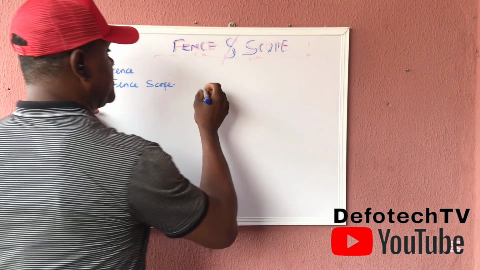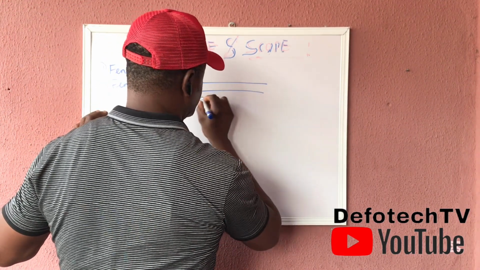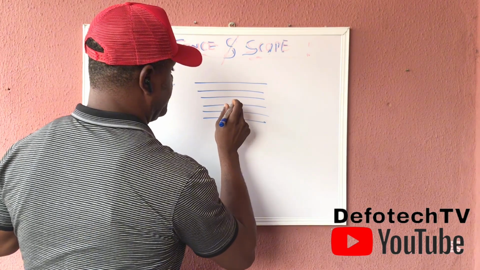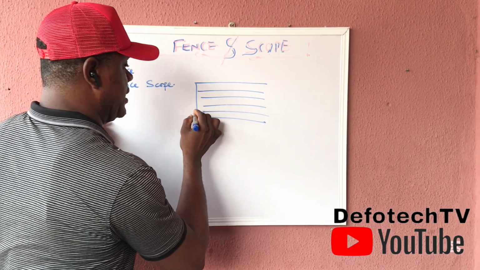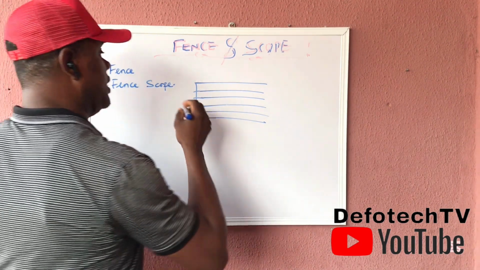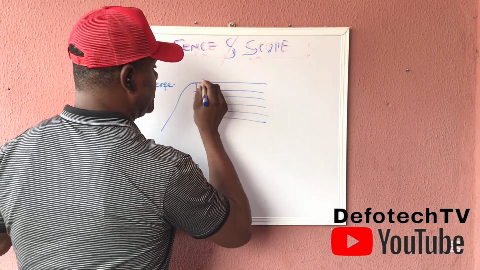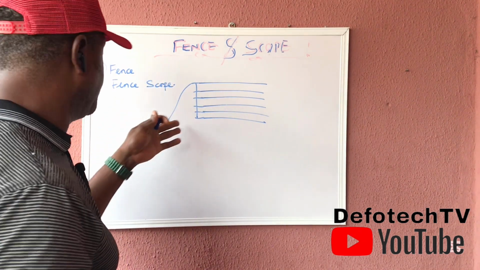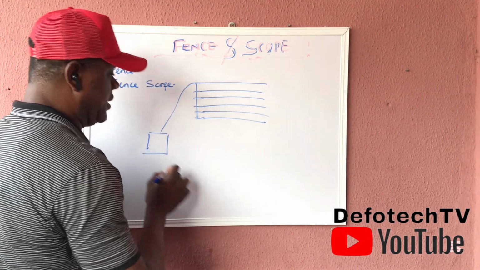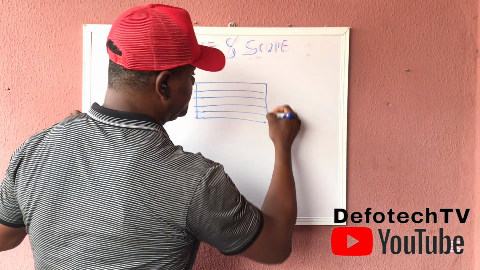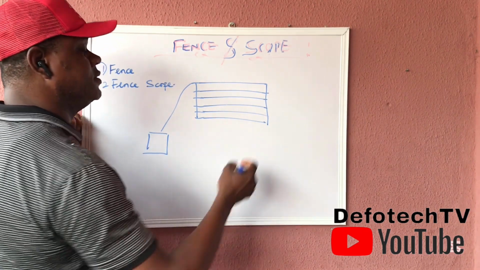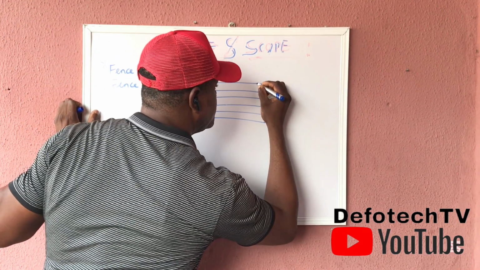Like I said sometime ago, we've seen scenarios like this where you have, okay, let's assume this is 1, 2, 3, 4, 5, 6. This is the 6 lines, all right? You see an installer comes here, and brings in one of the cables from here. The cable from the energizer is coming from here. Let's assume our energizer is here. It gets here. This is the end of the fence, right? It gets here, and you see something like this.